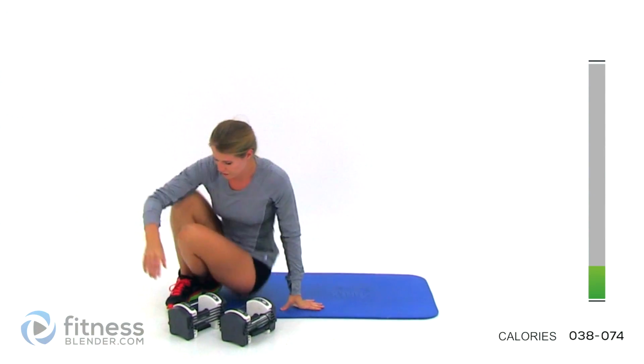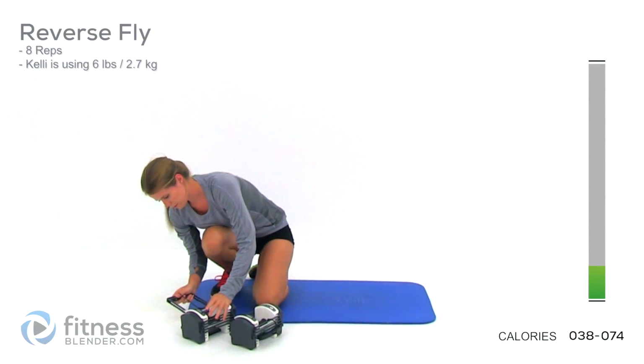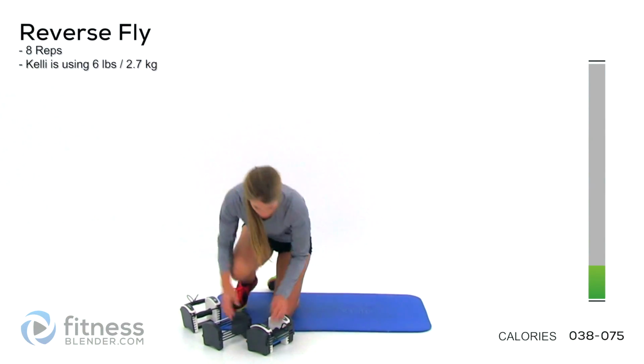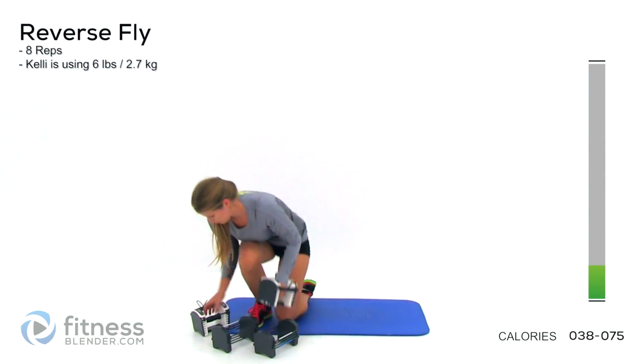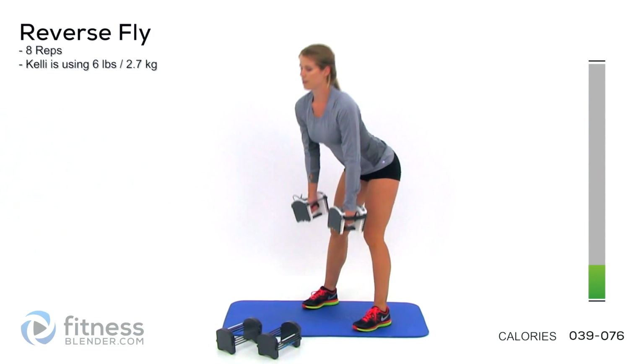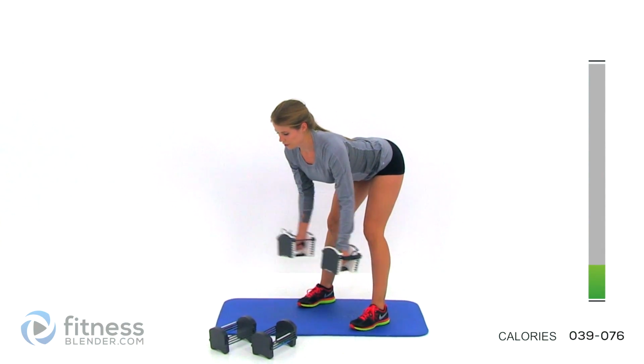Take that weight back down. I'm going to pick a lower weight this time. I'm going to go with 6 pounds in each hand. Okay. Take a deep breath and start it up.